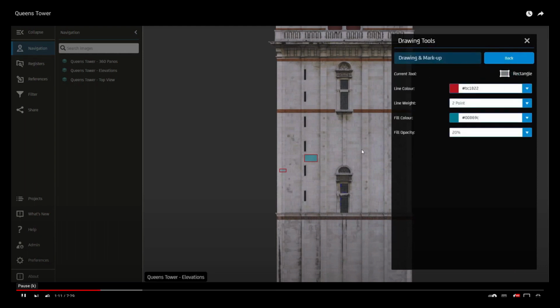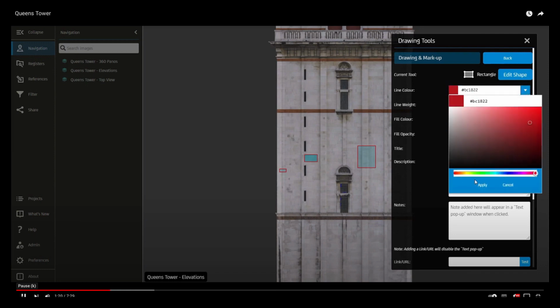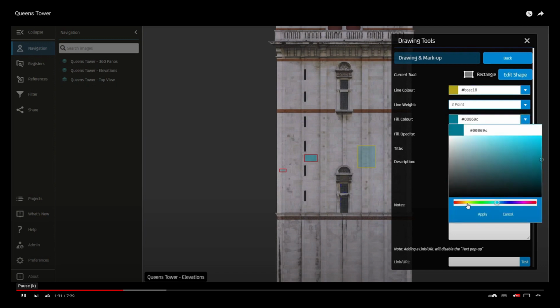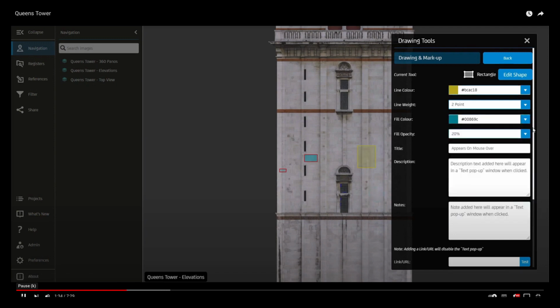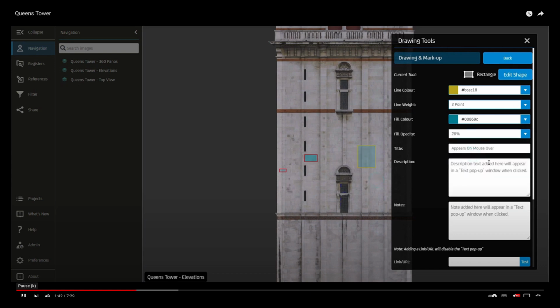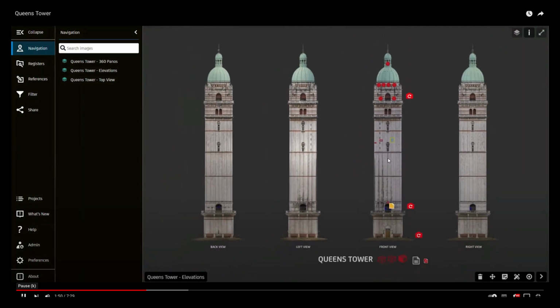So we're going to draw and highlight an area and color code it. You can color code it depending on what sort of defect you want to report on, change the transparency, do all sorts of things, customize it to suit yourself and your own regime and the way that you want to share this information. You've got a whole slew of tools to make it pretty, sortable and organized for you and your client and how they want. Some very simple tools allow you to tag things, but also to save links to URLs to other documents in there. So we can do the remote inspection from wherever we are.